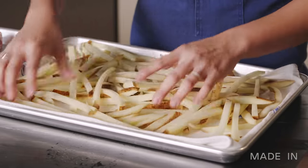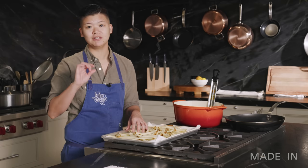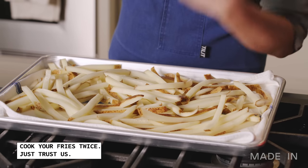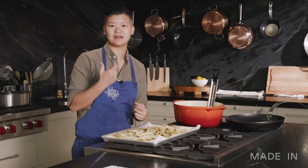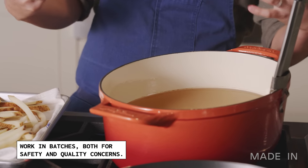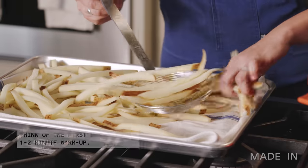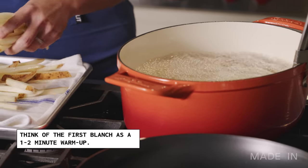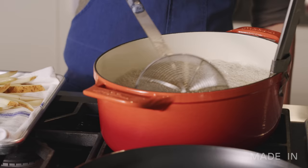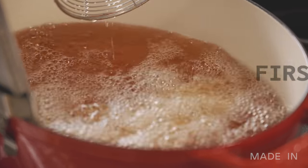You want to make sure the fries are as dry as possible to keep frying at home really safe. Whenever you're making fries, you always want to make sure you blanch them in oil first. This helps create that really nice skin and gives you that nice crunch on the outside. That first blanching in oil helps develop the skin; the second time you fry is what crisps it up and gives you that nice golden brown color. Leave enough room because it's going to bubble up — do small batches, super controlled, be as safe as possible. Fry burns are not fun. I'm going to use a spider and start dropping my fries into the oil very carefully. Keep them moving around so they're not sticking to the bottom of the pot or to each other.